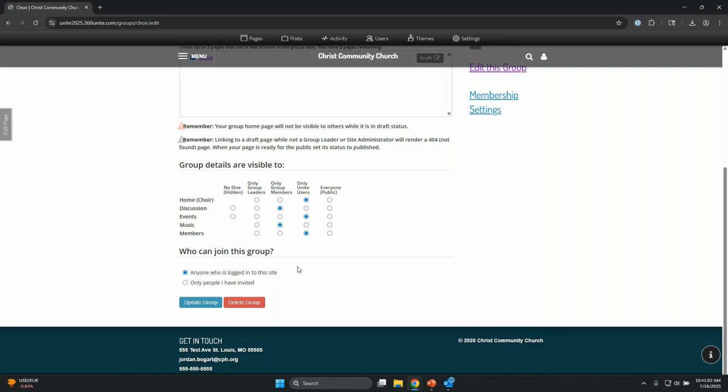Now, finally, the last part of our group settings is who can join the group. Two ways you could do this. You could just say, hey, anyone who comes to the site and finds the choir group and wants to be part of it can just click a button and they're in. But probably more frequently, we're looking at saying it's only people that I have invited. That means your group leader would be able to invite specific people to the group so they can join it. If you have it set this way, there will be a button on the homepage of the group where people can request membership. Your group leaders would then decide if those people would be in or out. That's how that would work.